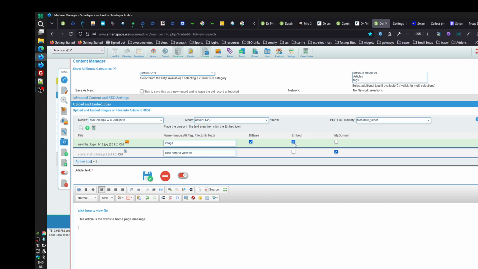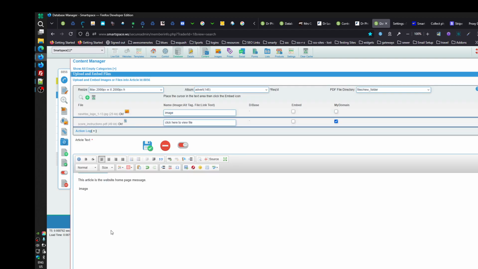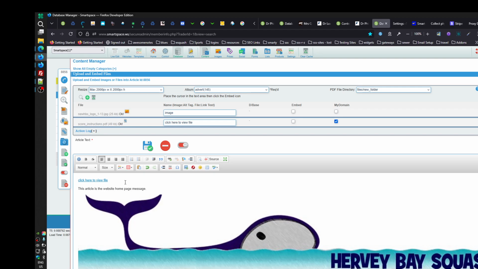The embed is ticked just for that file, and again just click the embed add files icon, and there's the image being added. Like I said, we can do them both at the same time if you wish, but otherwise there is the upload and embedding of files in some content.